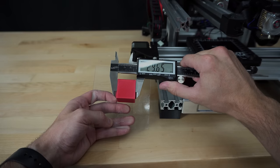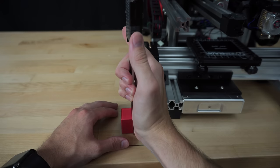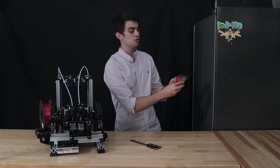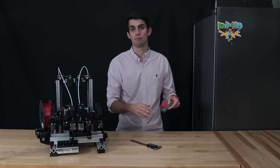I felt a little slack in Zynex's X-axis belting, which may account for it being slightly more off in dimension than the Y-axis. I will fix this off camera. If the cube looks slanted in any direction, then chances are your axes are not perpendicular to the print bed.